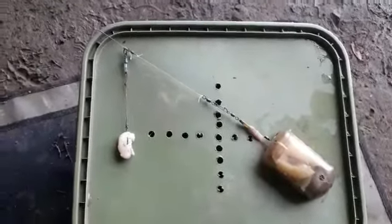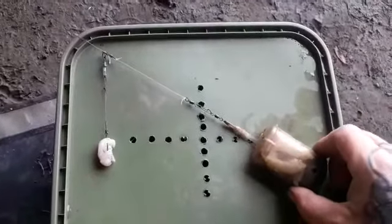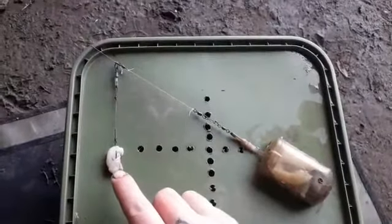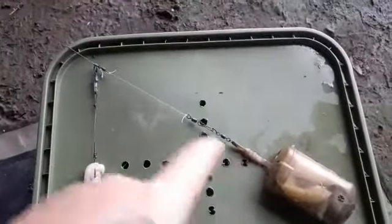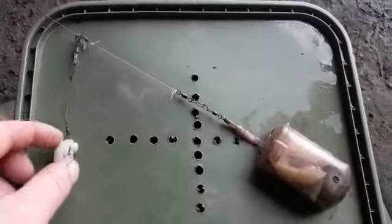You see, it's quite similar to a JS rig, except this section, the Paternoster, is a set longer than the hook length, which is a key factor. By the Paternoster being longer, you're not governed how long or short your hook length has to be.